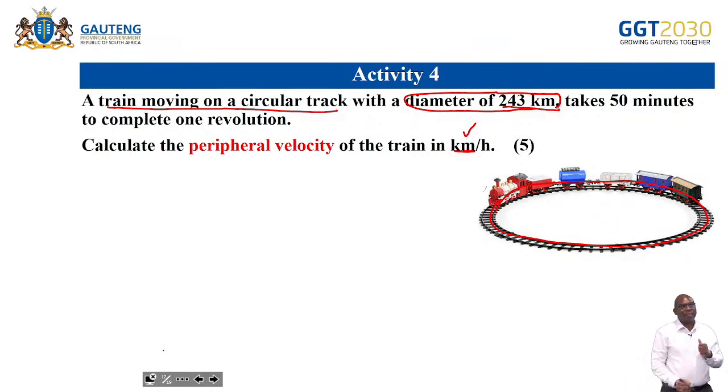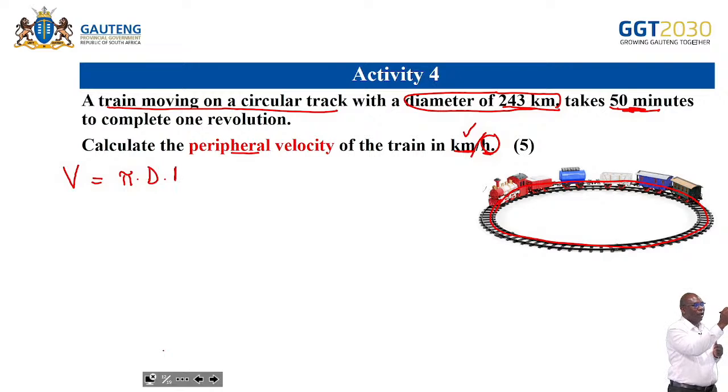Okay, it's nice. So that one here, oh, I have problems here. Now I have minutes, and here I have hours. You see that? So it means that I must take these minutes to hours. And it's per hour. So I must change that. So for me to change that, remember I need a peripheral velocity, for which the formula is V equals pi multiplied by D multiplied by N.